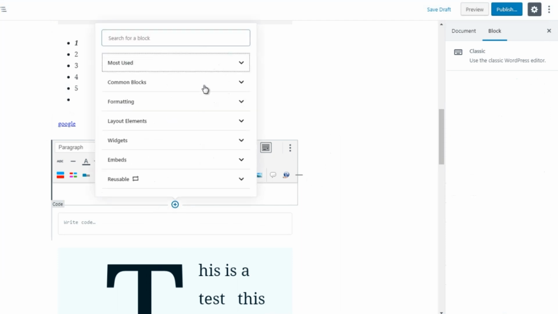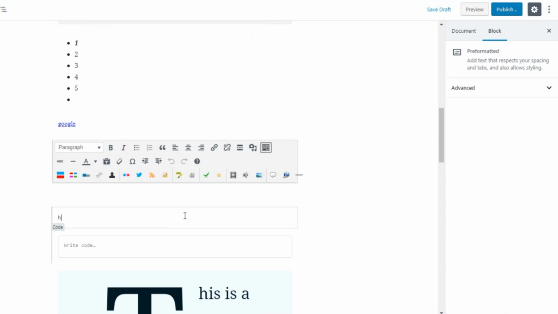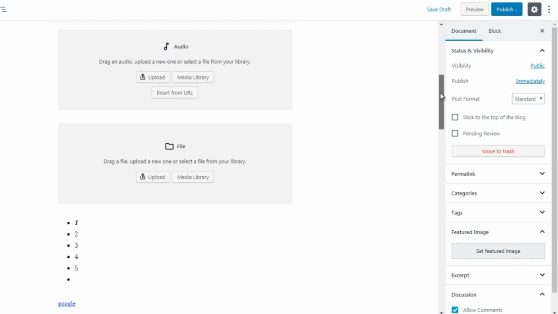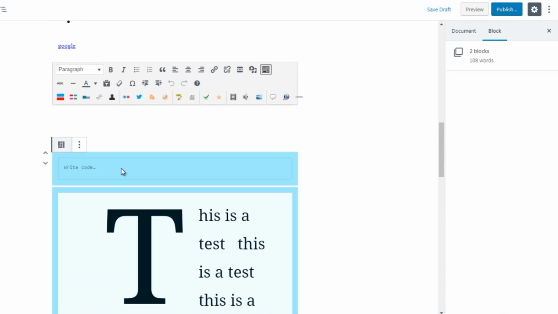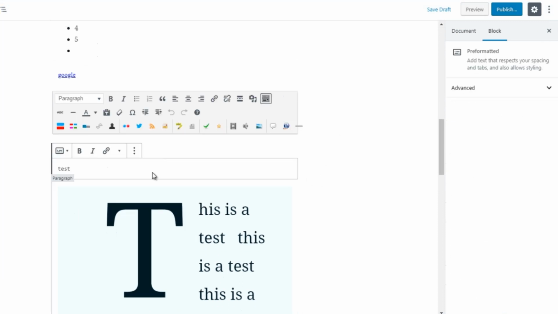Going back, you've got formatting. We've got pre-formatted. Okay, so to explain what the pre-formatted block is, like the paragraph block, the pre-formatted block is basically there to display text.